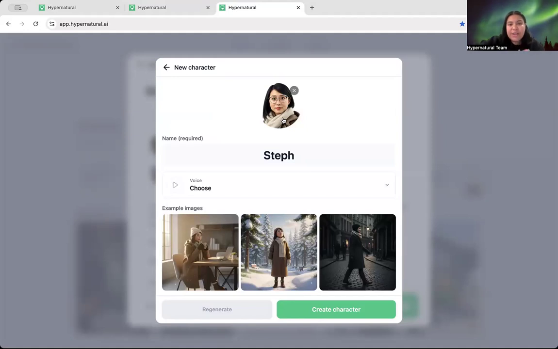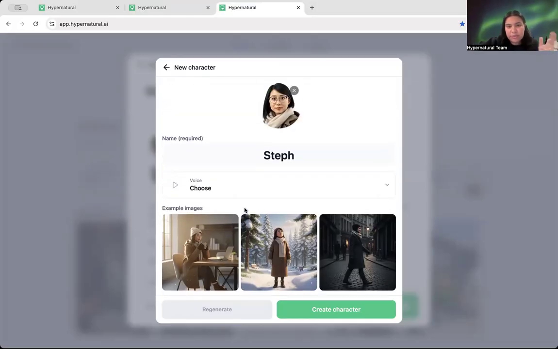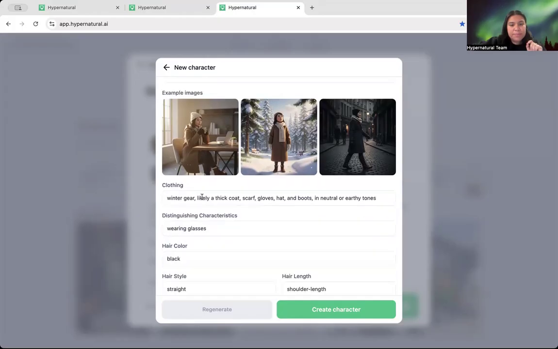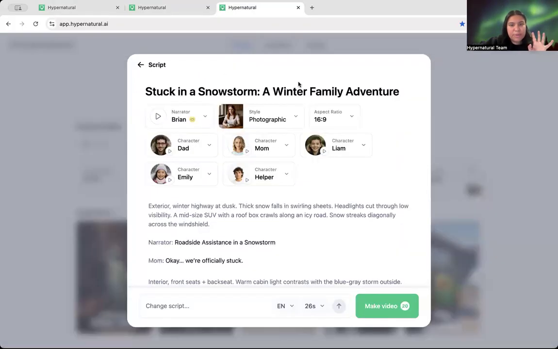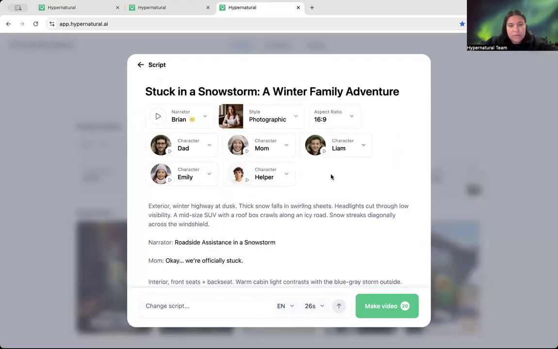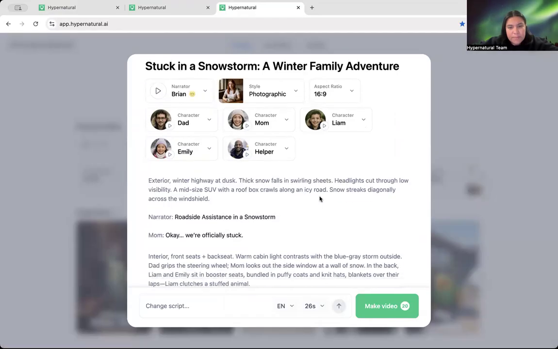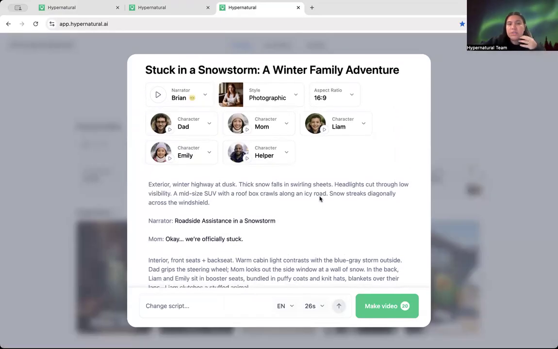If you want to make some drastic changes to this character, or you're like, actually, I do not want this character at all, it doesn't make sense to go ahead and make edits here. If you're making a drastic change to this character, I would just start from scratch and not create this character. But anyway, she looks great, but I already have a character for this person. Okay, so I have our four characters for the family, and then I've created a character for roadside assistance. So now we have our custom characters all created for this.